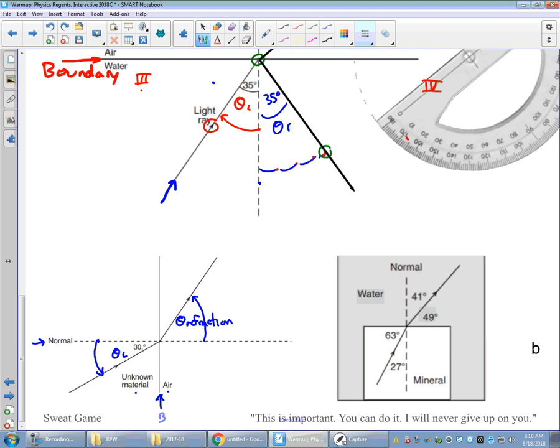Here's another one that was offered recently, I believe 2016. Bunch of angles, which matter? Go to the normal. Here's the normal. Away from the normal, there's your angle of incidence. Away from the normal, there's your angle of refraction. The 63 and 49 are mathematically correct, but they don't have anything to do with numbers you're going to punch into an equation.